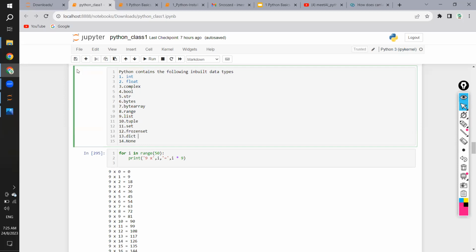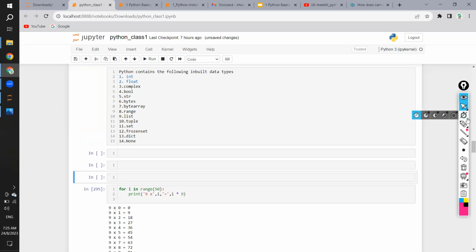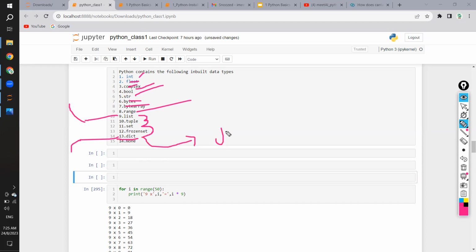But see, all the work you are going to do, you will touch every day: integer, string, float, a bit of bool, byte, range also. But list, tuple, set, and dictionary, these are extremely important. And in that, list and dictionary are the most important, and most of the work. Even in my previous project, you should be a pro in dictionary and list, because if you know dictionary, you have another data type called JSON.